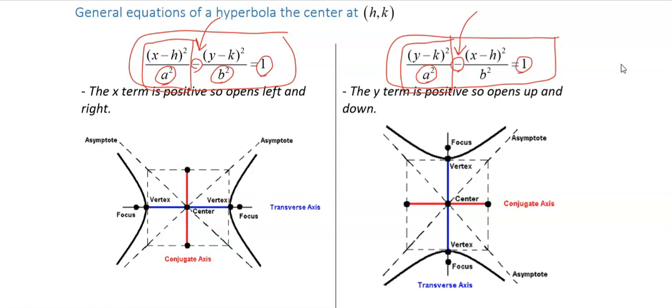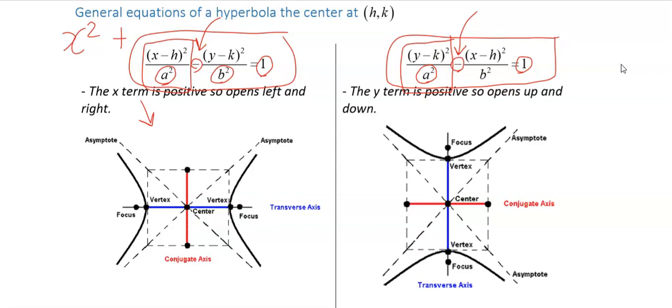All right. And what else should I point out about this graph? Okay, here's something else. Watch this carefully. Do you notice in the equation on the left, the x squared is your positive term? Well, if the x squared is positive, that means your hyperbola opens to the left and to the right, like that graph down there. Think of it this way. If the x squared is positive, then it will hit your x-axis somewhere. Okay, it will definitely intersect your x-axis. I just keep that in mind.